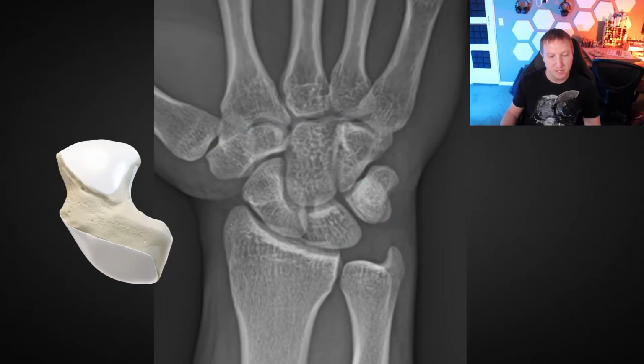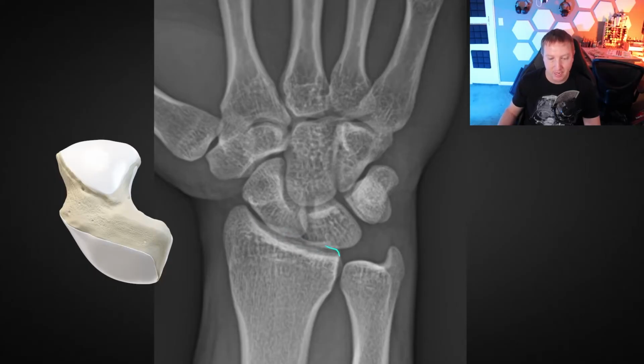All right, and then when we look down here at our radius, we have our radial styloid, and then we curve through here. And because of the slope of the distal radial articular surface being a little bit ventrally tilted, we see the dorsal rim of the radius kind of project up like this. And you can see that there is a little bump here, which separates our scaphoid facet from our lunate facet. And sometimes we'll see that better than others.